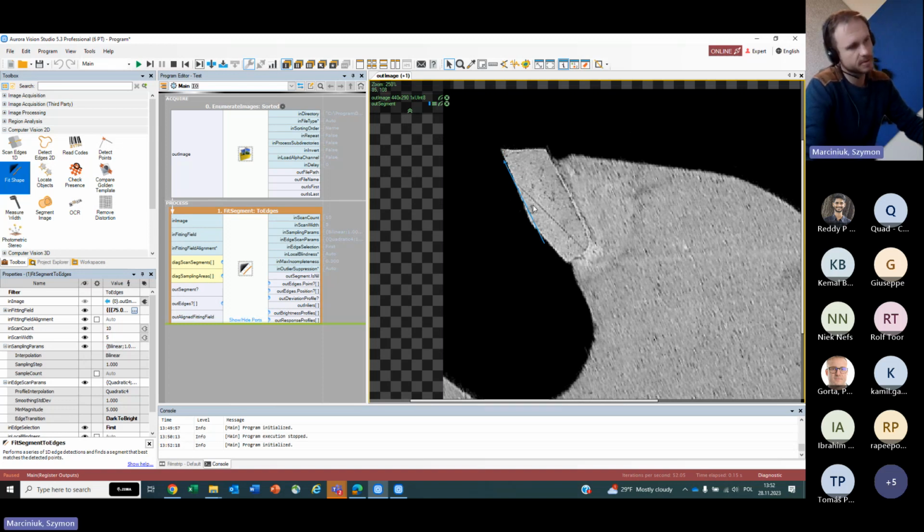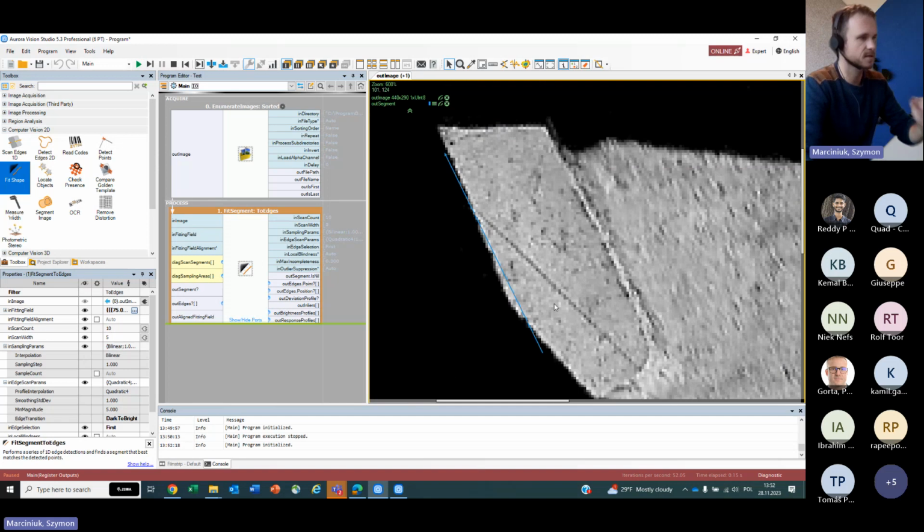It may look good at first glance, but if we consider that we want to measure the angle here, then even a small mistake in detecting this edge will have quite a significant impact on our measured angle. That's why we have to do something about it.